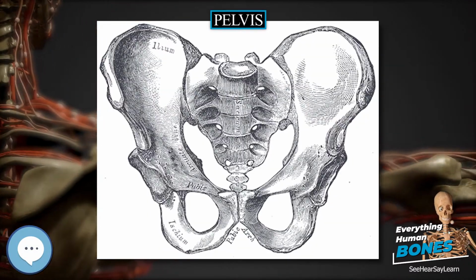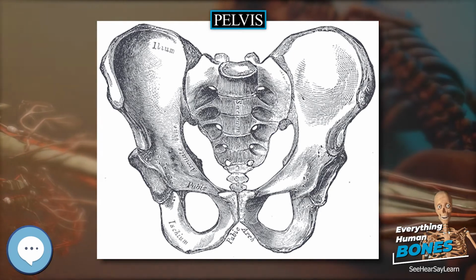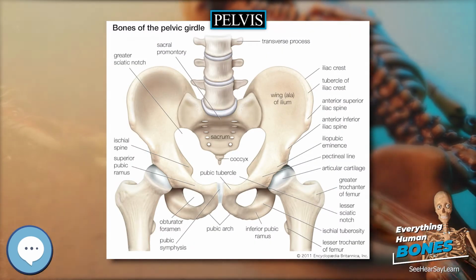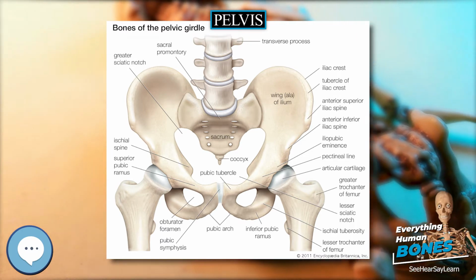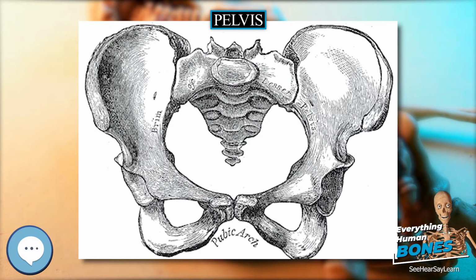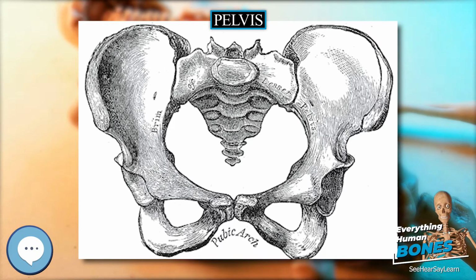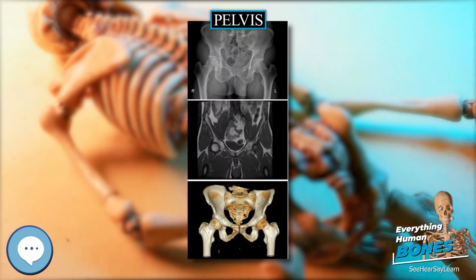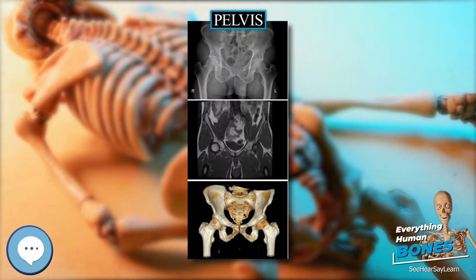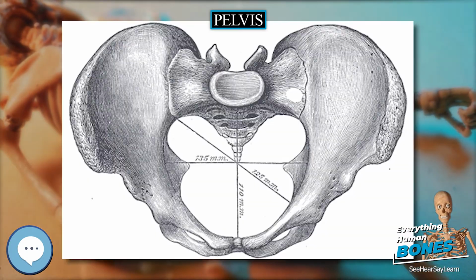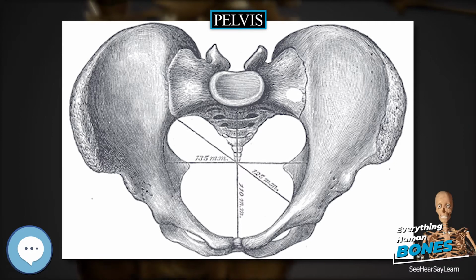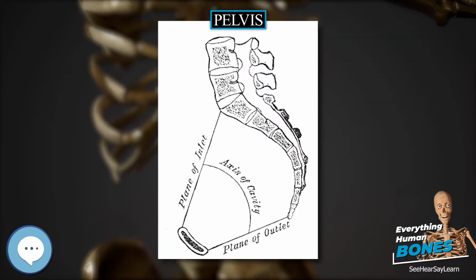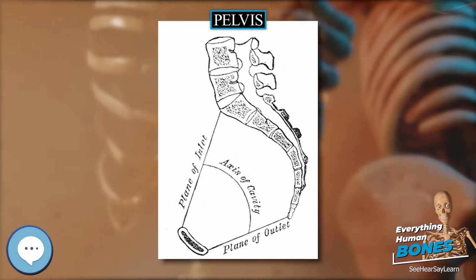Pelvis. The pelvis, plural pelves or pelvises, is either the lower part of the trunk of the human body between the abdomen and the thighs, sometimes also called the pelvic region of the trunk, or the skeleton embedded in it, sometimes also called the bony pelvis, or pelvic skeleton. The pelvic region of the trunk includes the bony pelvis, the pelvic cavity, the space enclosed by the bony pelvis, the pelvic floor, below the pelvic cavity, and the perineum, below the pelvic floor.